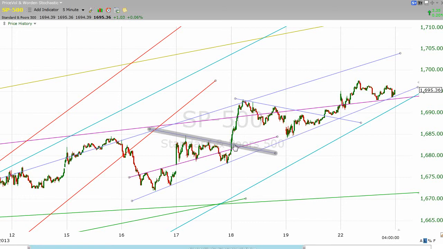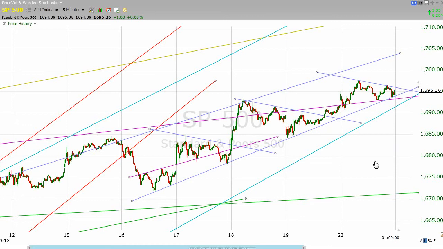And we kind of had the same little setup right here. I'm going to make another parallel line and put it right there. Isn't that interesting how on 3 separate occasions over the past 4 days the S&P has rallied and then moved sideways, or down, but with a slope on the peaks. Then it would break out above it, and then we did the same thing here, broke out above it, and now we've done the same thing today.